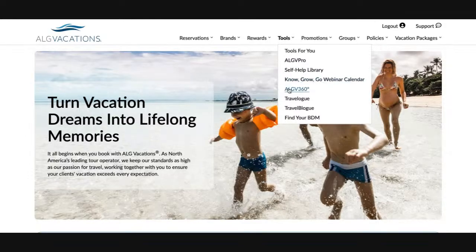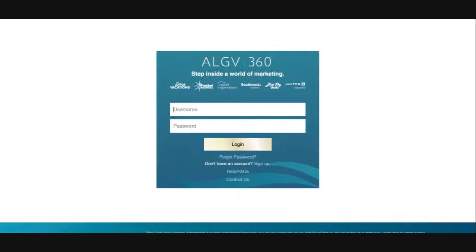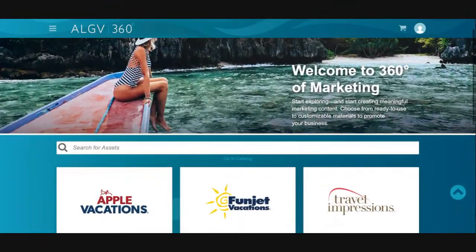First, right here, ALG V360. That's my favorite one. For this one, you guys do have to have a login. When I click on it, it logs me in. You can create a login. You don't need approval or anything. And now we're in the VAX whole marketing area.